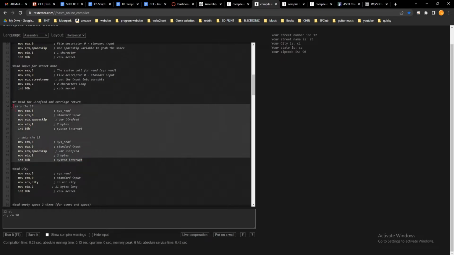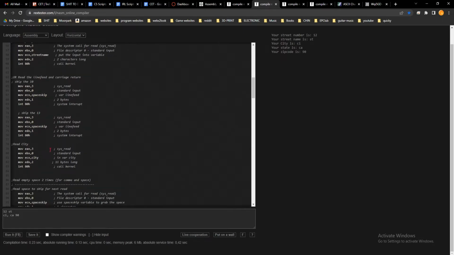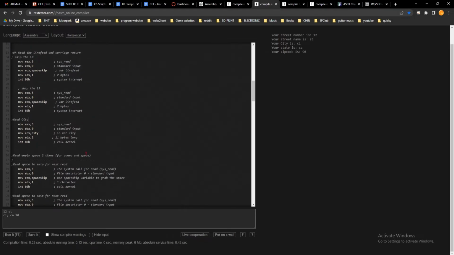So I need 2 blocks, right? Because I just use this variable for 1. So I input the 1 character into there, that's the 10. I input the second character, the 13, into there. And that's just garbage now. Or not garbage, but I don't need it, right? Since I'm using the constants, this is just to handle the input. So this is just for the input. And then I'll continue on for the same thing.